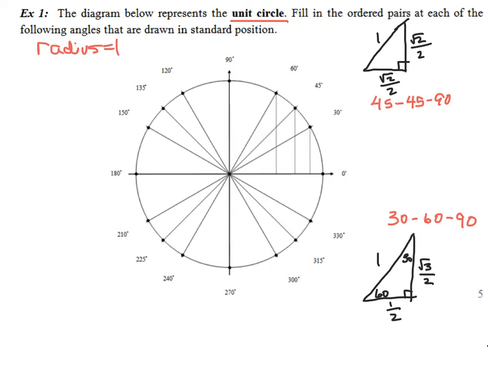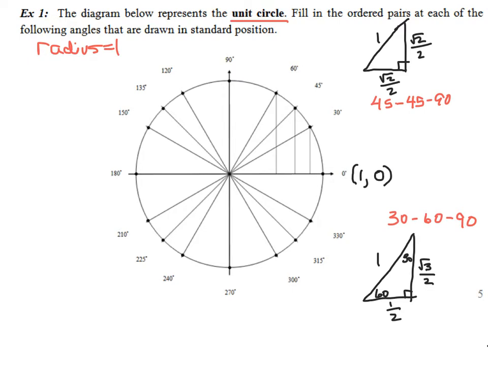So I'm going to start with the quadrantal angles. So the quadrantal angles are the ones that form the quadrants. So for example, at 0 degrees. That means on my diagram, to get to that point on the circle, I'm going over the equivalence of the radius of the circle. The radius of the circle is 1, so that means that I'm going over 1 on the x-axis, but I'm not going up or down any on the y-axis.